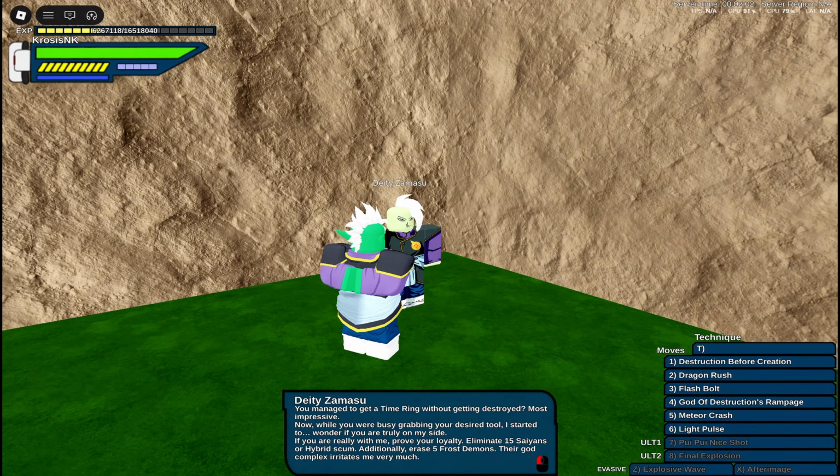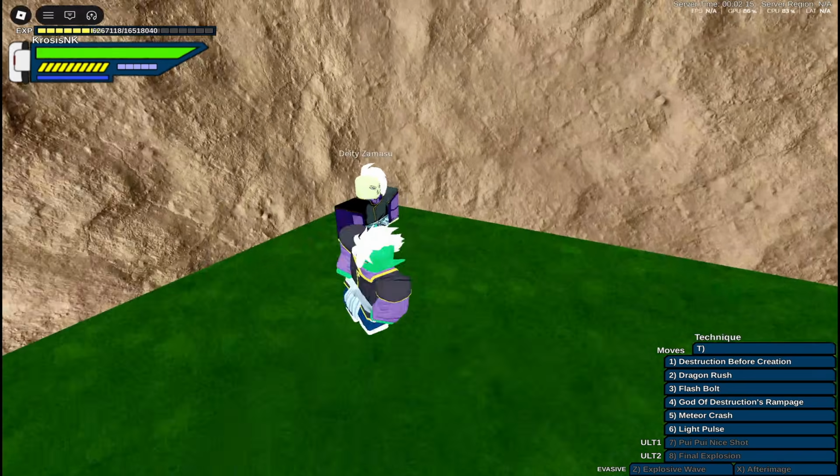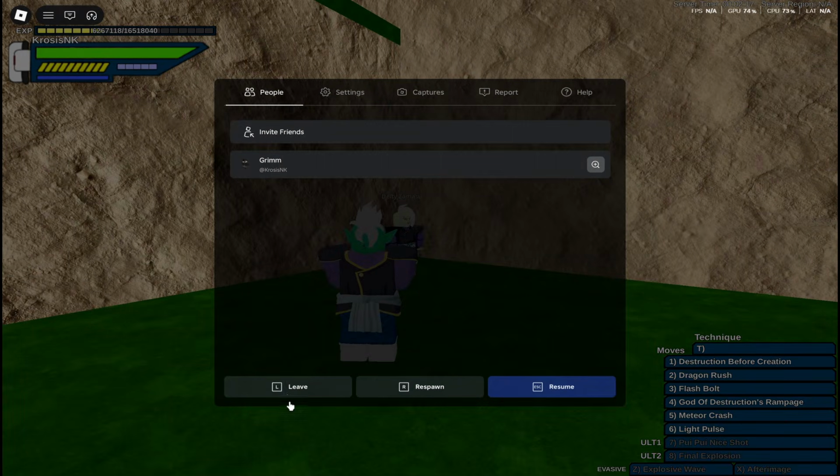And this is where you have to, yeah, you managed to get a time ring out of the story. Now you'll be busy grabbing the desired tool. Okay, so eliminate 15 Saiyans, eliminate 5 Frost Demons or Hybrid Saiyans. So this is where you're going to need a lot of friendship.